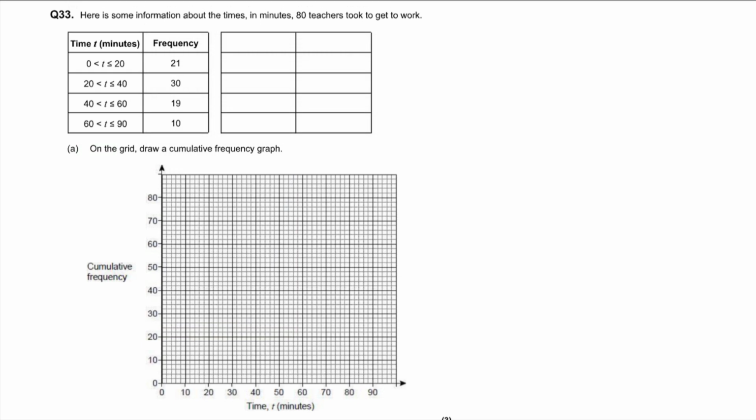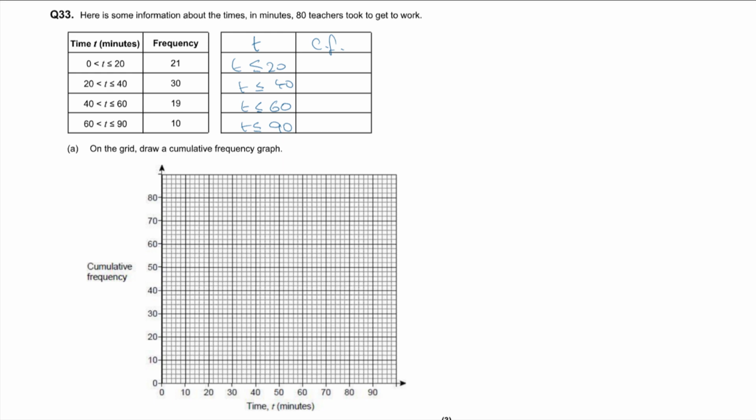Next up, we've got two columns here. Normally this first one is another way to write down t. Normally you write down the right hand limit here. Remember I was saying that we just use the upper hand limit for these. So normally if they give you two columns, they're expecting you to put that upper hand limit in. Okay, and then this is going to be the cumulative frequency here.